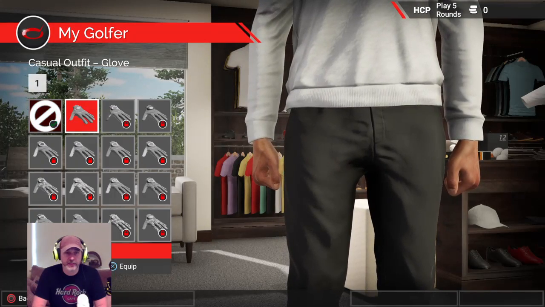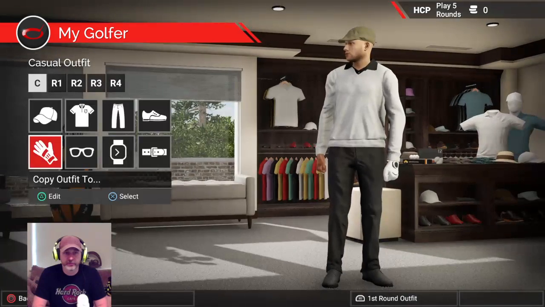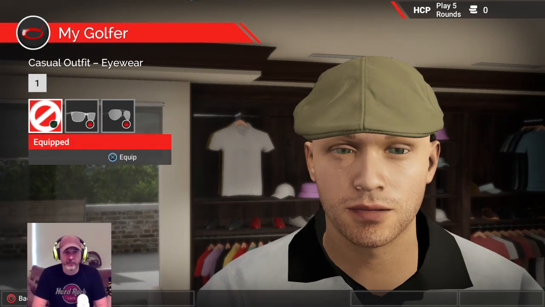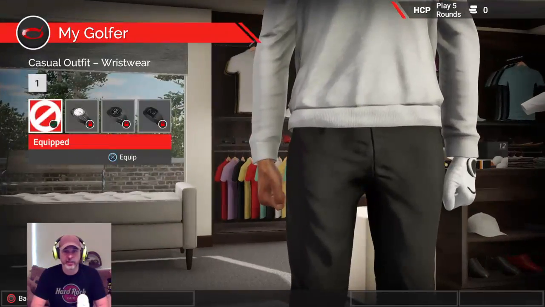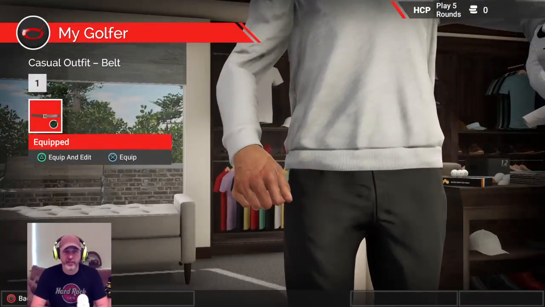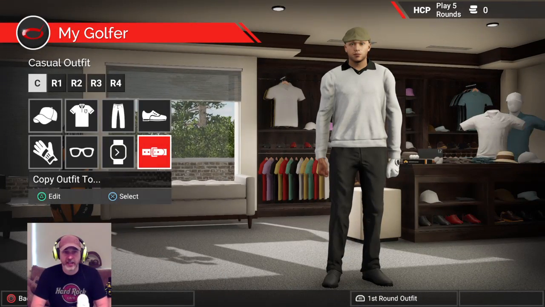Glove. We've just got a glove. Glasses. No glasses. We can't take any of these at the moment because we haven't got any cash. A watch. I don't see the point of putting a watch on because I've got a jumper on. And the same thing with the belt. It's actually equipped anyway.